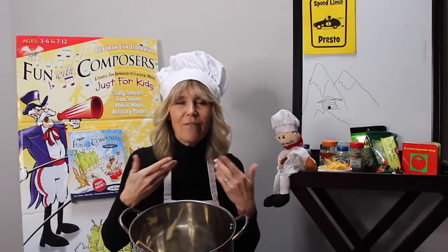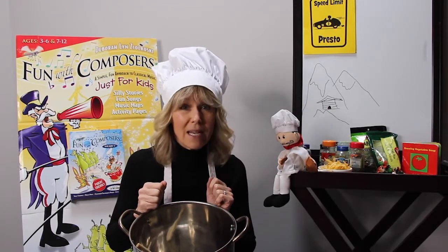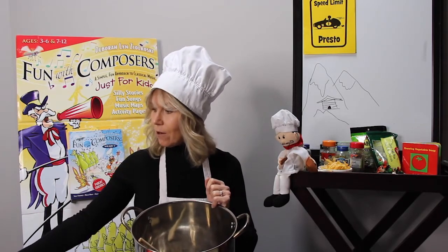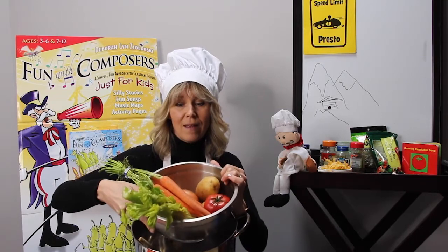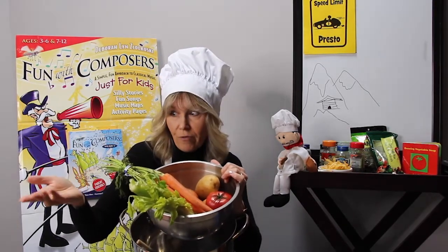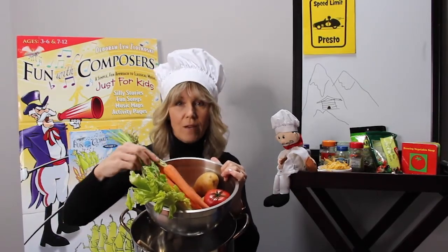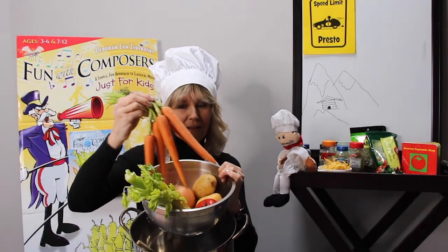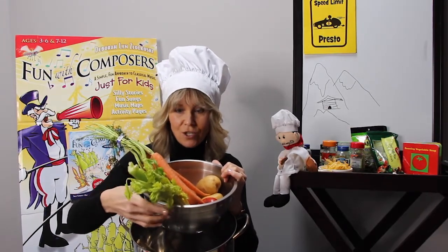I know that Chef Figaro only likes to make very healthy soup because that's the most magical soup of all. Chef Figaro has chosen a few of his favorite vegetables, right from the garden, of course. If you've got some in your fridge or in the garden, you can get yours as well. Chef Figaro loves yummy carrots, very crunchy, that he likes to slice and dice right into his soup.